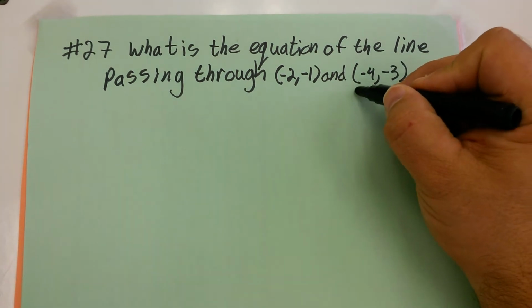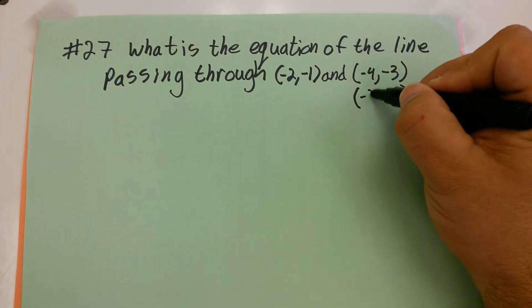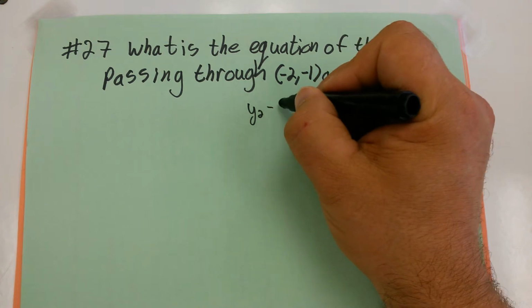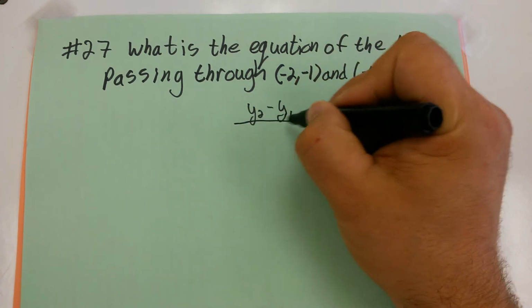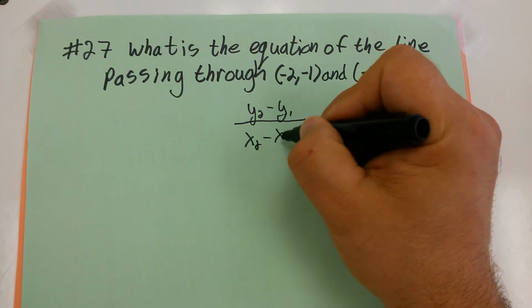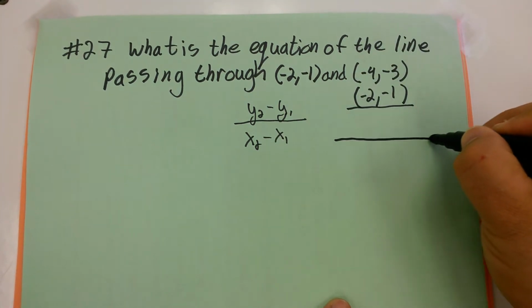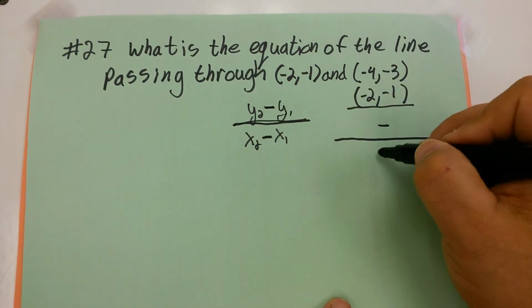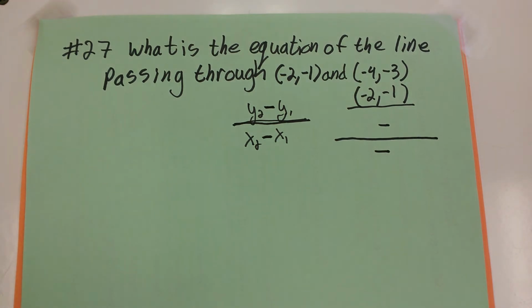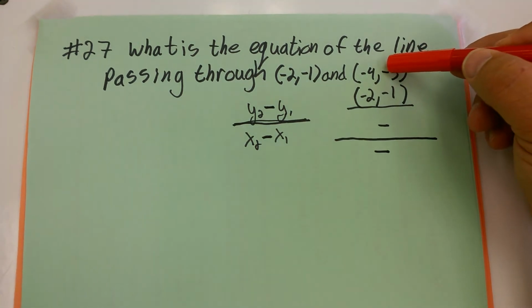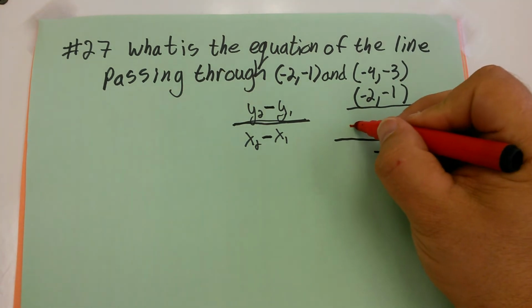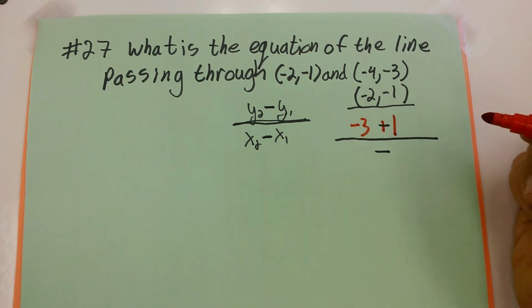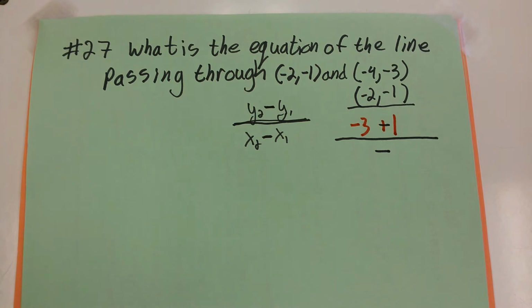When I find slope, I like to stack them. I'll put the -2 and the -1 underneath. And the slope formula is y sub 2 minus y sub 1 all over x sub 2 minus x sub 1. So I'm going to set up that template of the big division bar with a minus sign on top and a minus sign on bottom, and then calculate the difference in the y's. So -3 minus -1. Instead of putting -1, I'll just put +1. Then I want to do -4 minus -2.